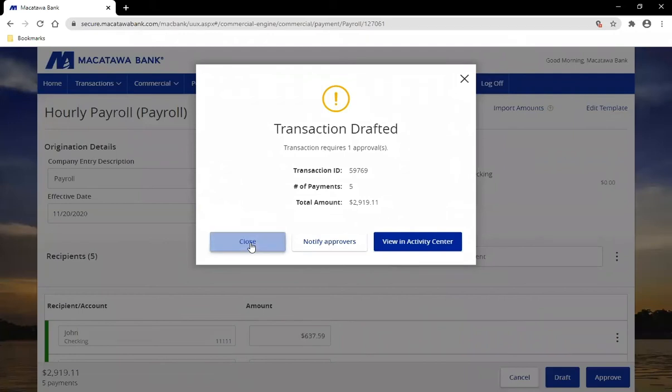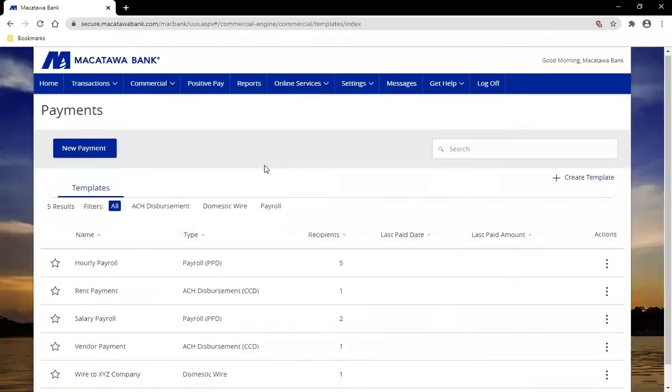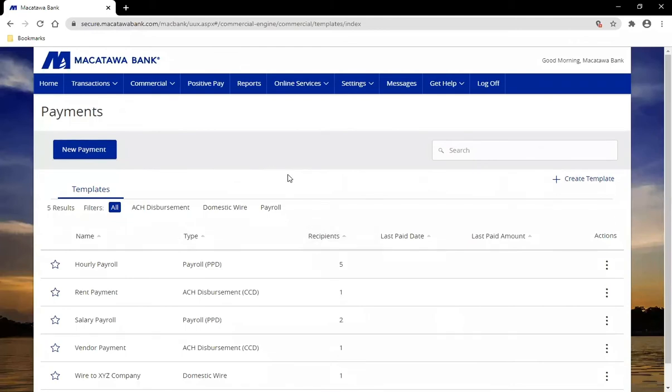I can just go ahead and close out of this window here, and then it's going to take me back to this payment screen so I can set up another payment if I'd like.